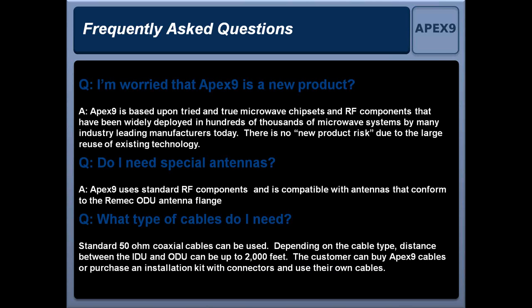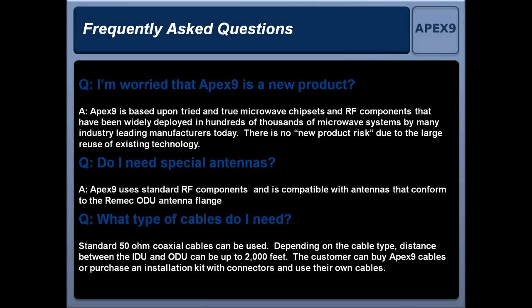So we'll throw out some frequently asked questions. Many of the things people say first is, Apex 9 is a new product. We've only been out for a couple of years. There are manufacturers like DragonWave or Motorola or Exalt, who've been around for 10 or 15 years. How are you able to compete?